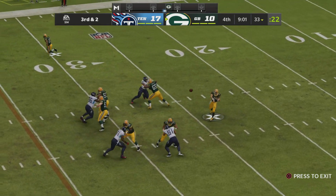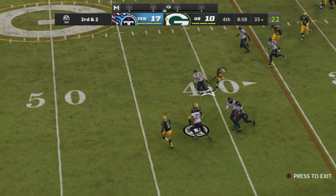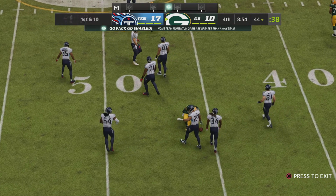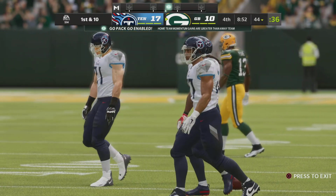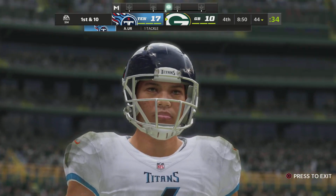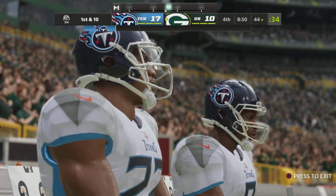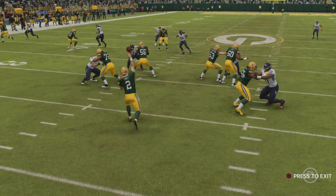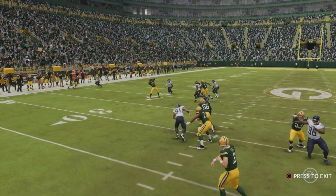They'll go to the air here on 3rd and 2. Open man is Kyle Pitts, his tight end. And he's going to have the Packers first down as they're able to get the 3rd down conversion. I like the design that we're seeing right there. This is what they need. Down by a touchdown here in the 4th. They just need to keep working their way downfield. And when they see openings, take their shots.